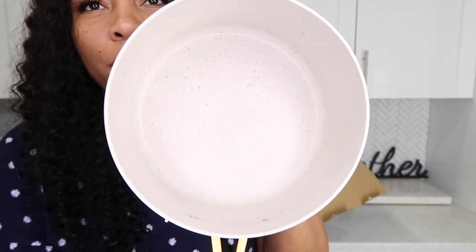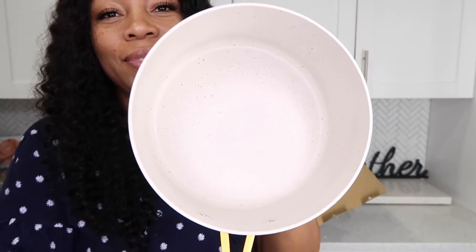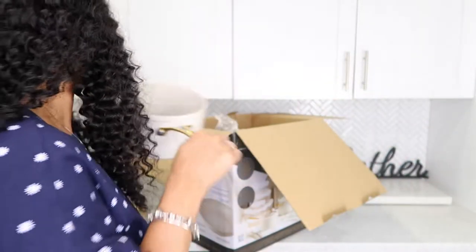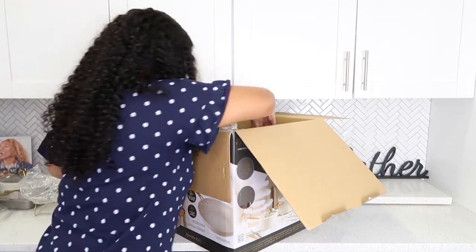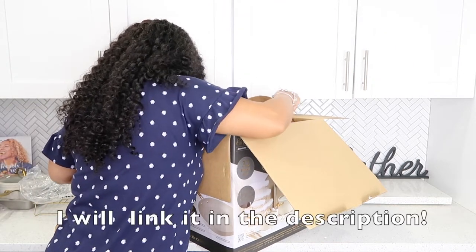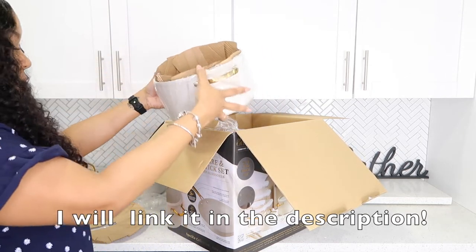I'm going to try to focus to see if you can see the pretty little speckles in there. Let's see if I back it up a little bit. Okay, there it is. Very nice. All right, let's keep going.